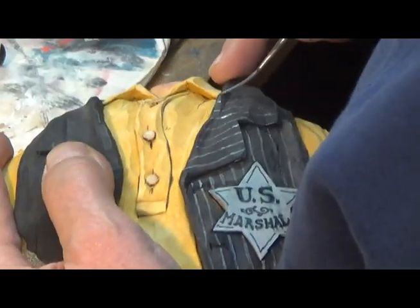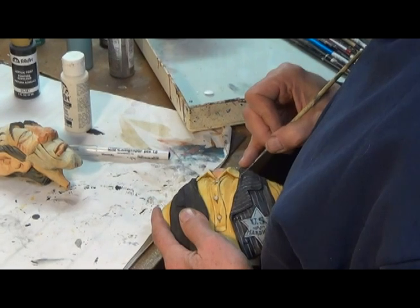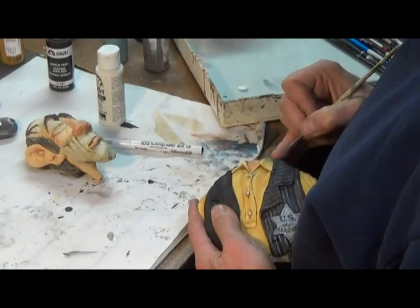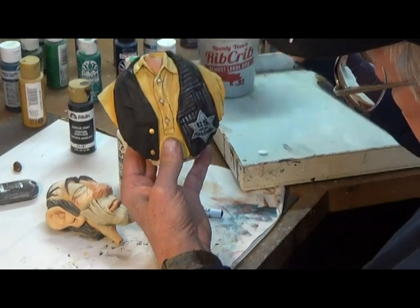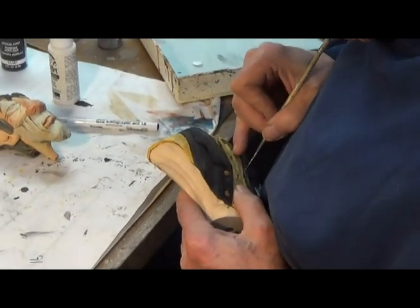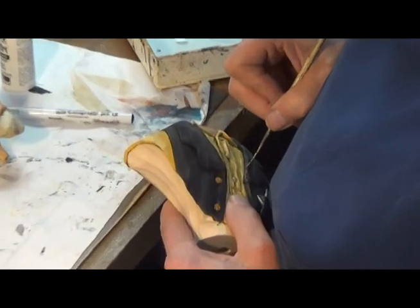Let your brush follow the contours of your carving. And that way it'll look realistic. See there, look at the difference from that side to that side now. Nice, huh? And then just come back and kind of touch up these little areas.